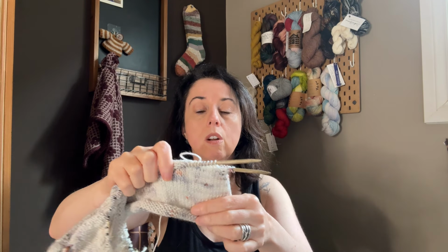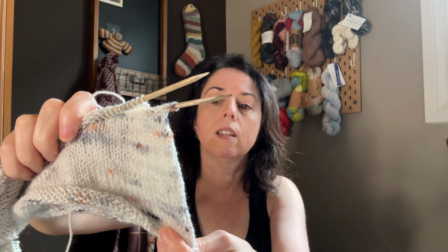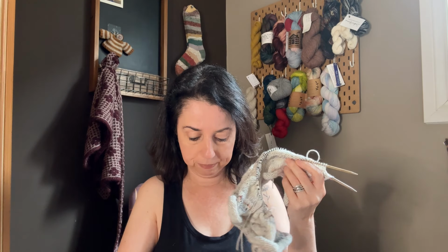So I've been doing this in the dark, and it's very pretty. It's got like little specks in it. I love the yarn. So I think I'm gonna go as far as I can with the yarn. And like I said, I probably will run out. And then I'm thinking like around here and all the straps, I'm gonna do probably a gray. I think it'll be really pretty. I'm happy with that. So that's the Yampa tank by Claire from Autumn and Indigo. And it's a great travel knit.